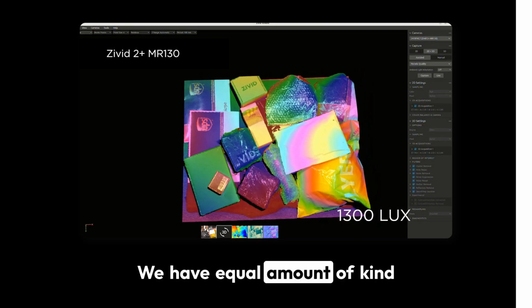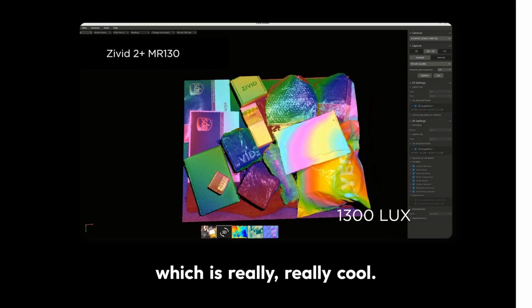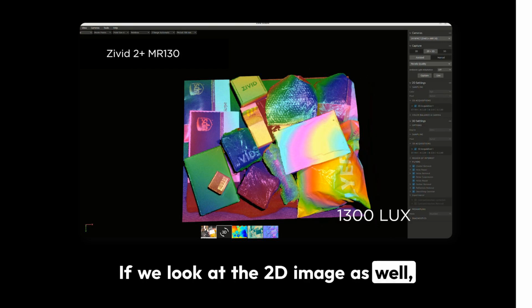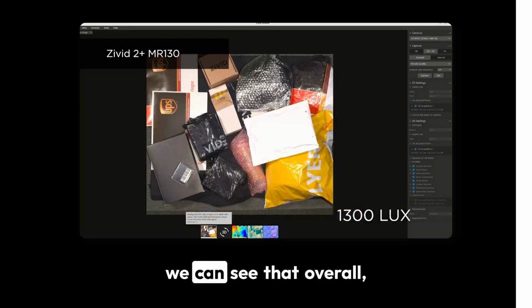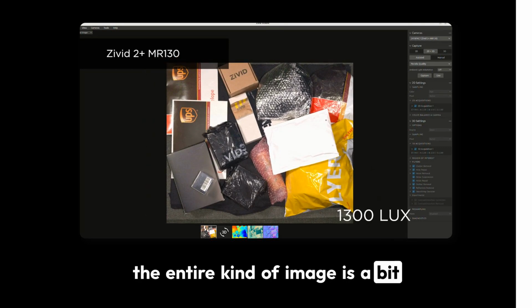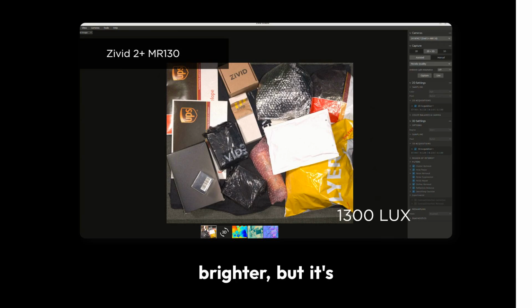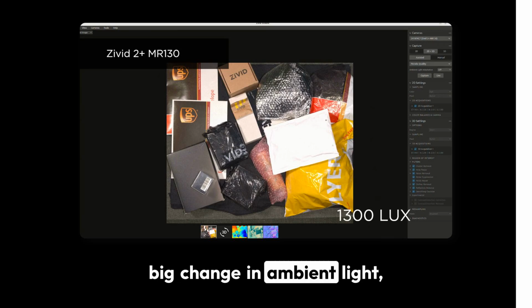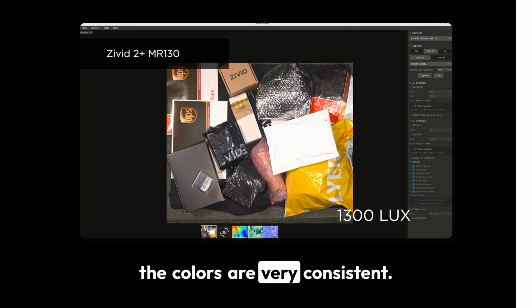We have an equal amount of high quality point cloud, which is really cool. If we look at the 2D image as well, we can see that overall the entire image is a bit brighter, but even with this big change in ambient light, the colors are very consistent.